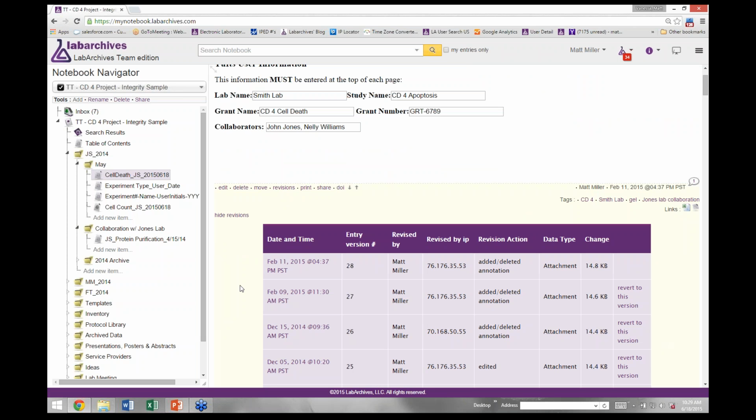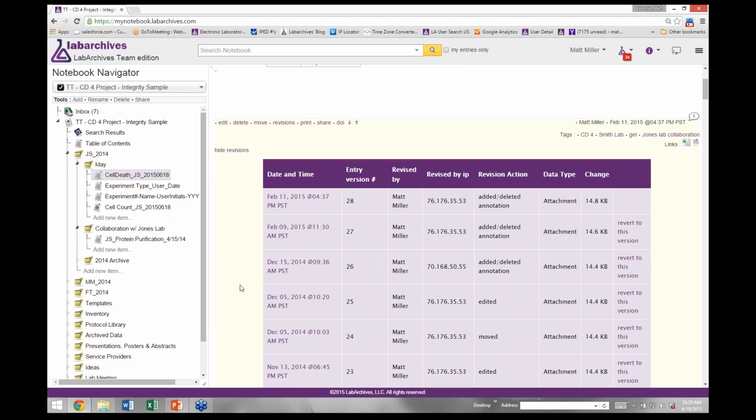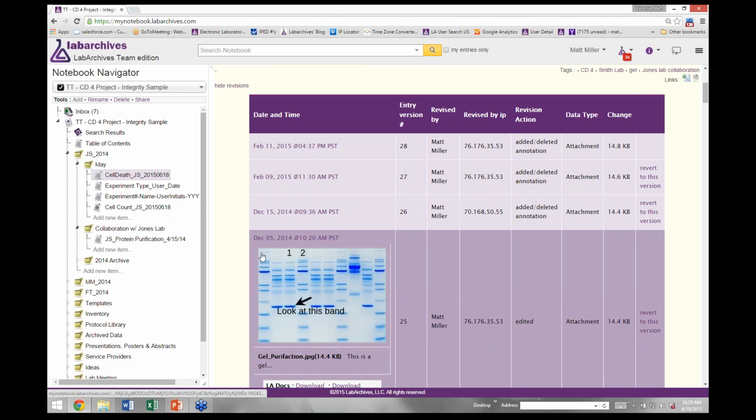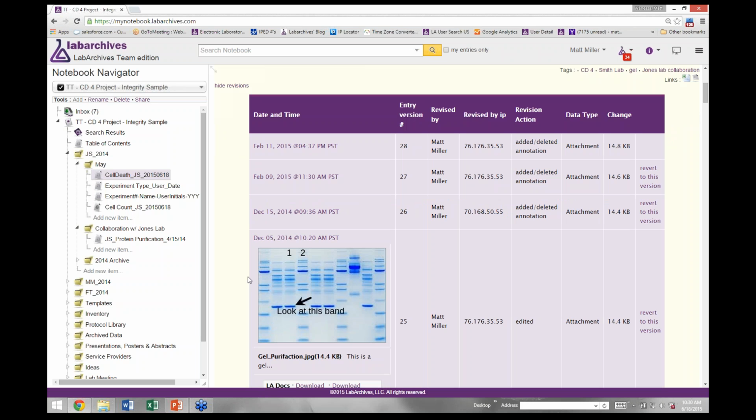So let's go ahead and review the revision history for this entry and the information that LabArchives tracks for each entry. We have the date and time that the work was completed. This is a link that will either take me to the page and that entry at that moment in time, or open up this entry as it existed on December 5th, 2014. I wanted to note that this date and timestamp is not controlled by LabArchives or the user. We have a connection with the National Institute of Standards and Technology, the NIST, so this is an external date and timestamp that can't be modified.